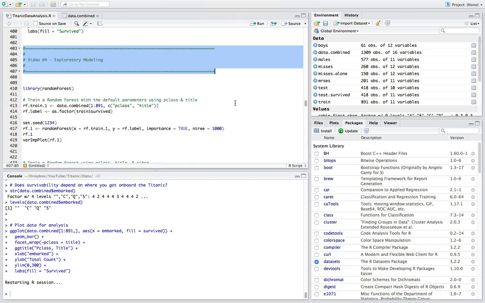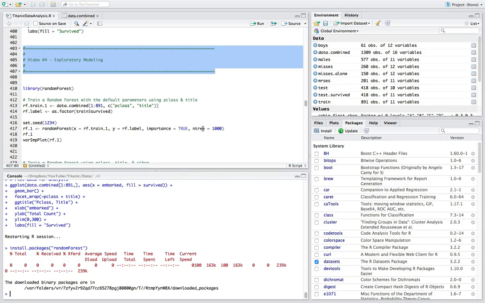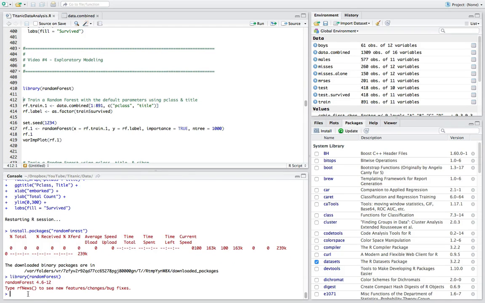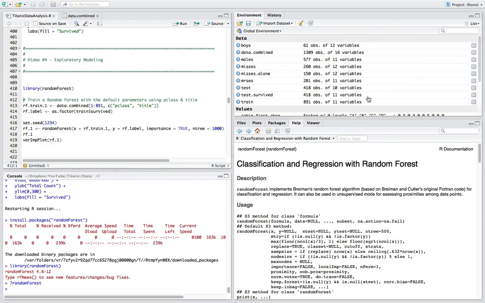Okay, so let's just go ahead and restart the R session here. Okay, so everything's installed. We can go ahead and load it. Now, as always, don't be afraid to use the help system. So the function in question is, not oddly enough, called randomForest. So we can just go ahead and execute the help function on that. And let me expand this so you can see a little bit better.